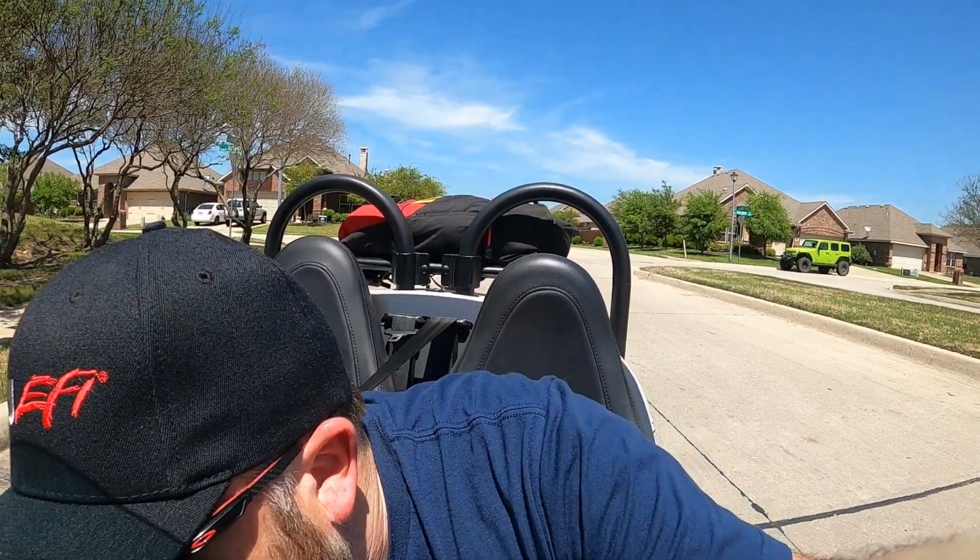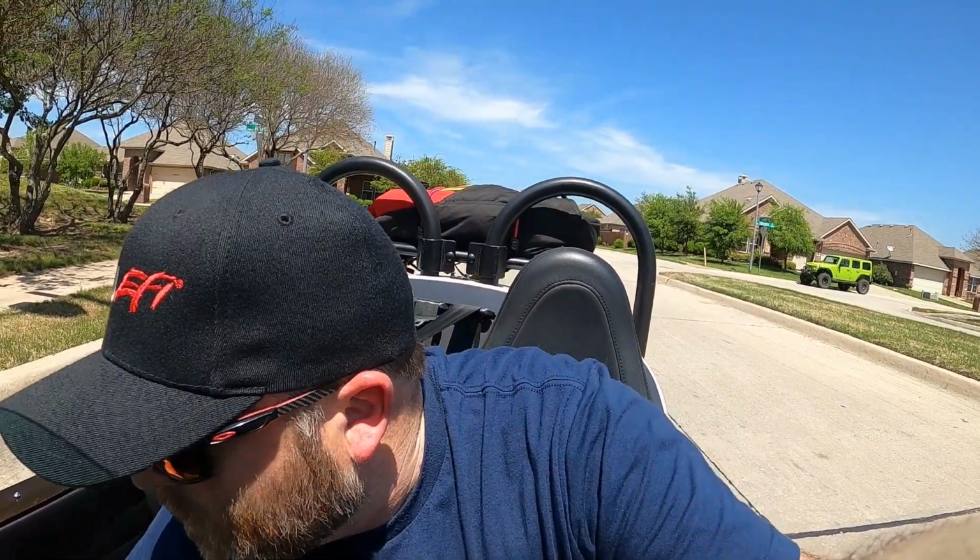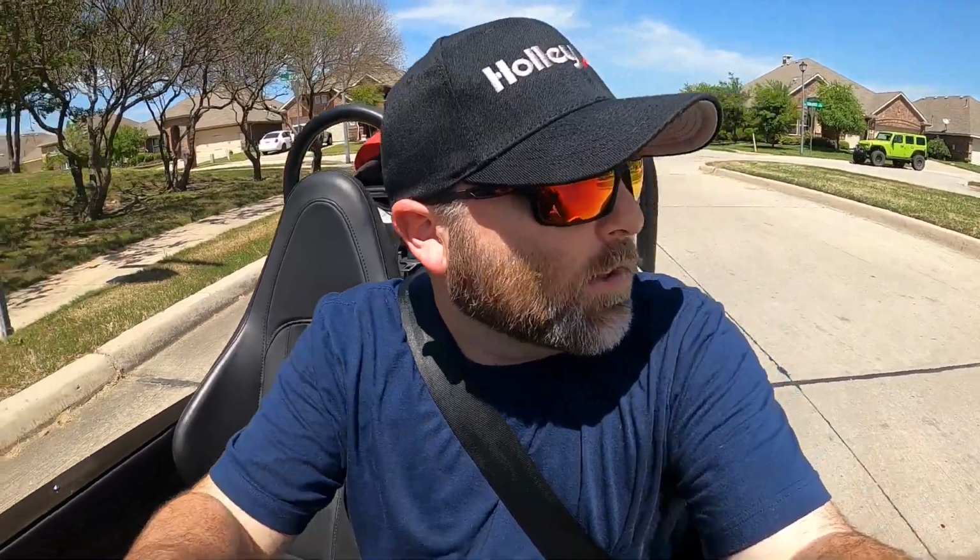I'm gonna get rid of some of the stuff in my glove box because I forgot that I've got to turn traction control off if I want a proper good 0 to 60 time. So we're gonna go find a nice safe place to do it along a backcountry road somewhere. Okay, so we're sitting here. This little back road has a little bit of traffic on it, but nothing crazy. Car here and there. But nobody's coming as far as I can tell from both directions for a while.